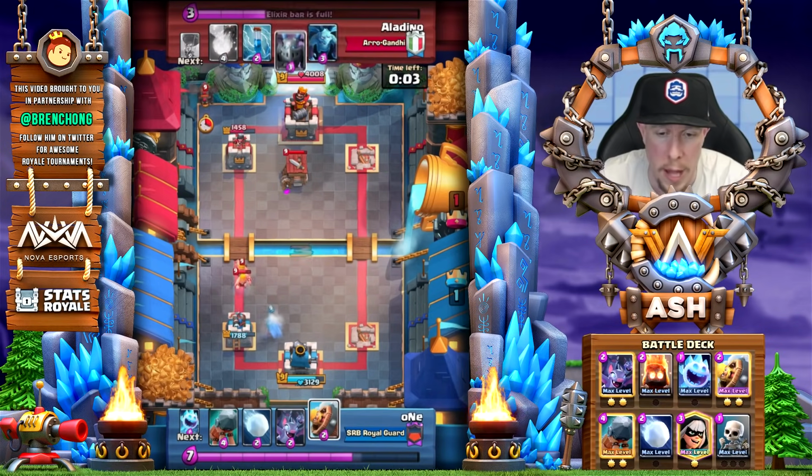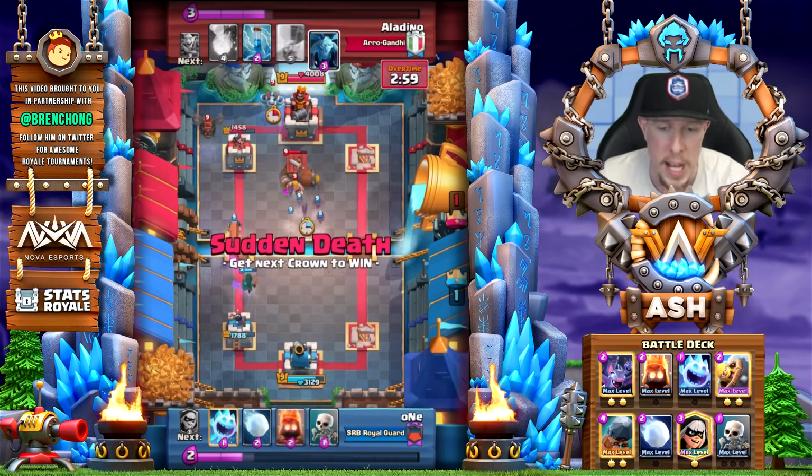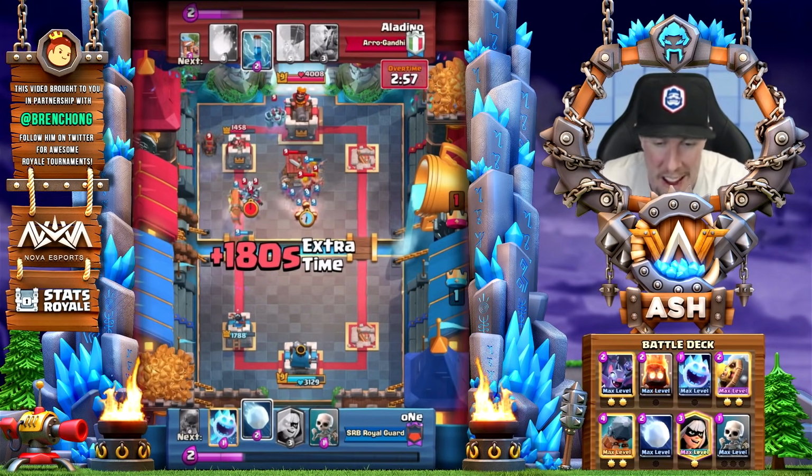That was some incredible defense, really stopping that Lava Loon push before the balloon even got to the tower. Really incredible play. I feel like if I was on defense there, if I was in Nikola's position, I probably would have lost the match right there. But anyway, here we go.